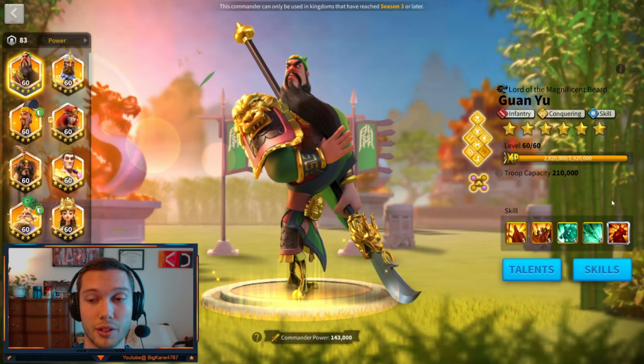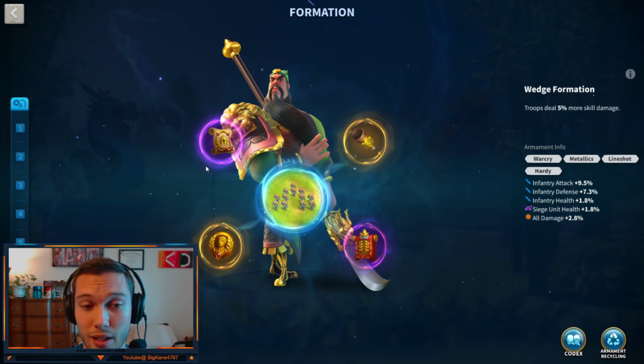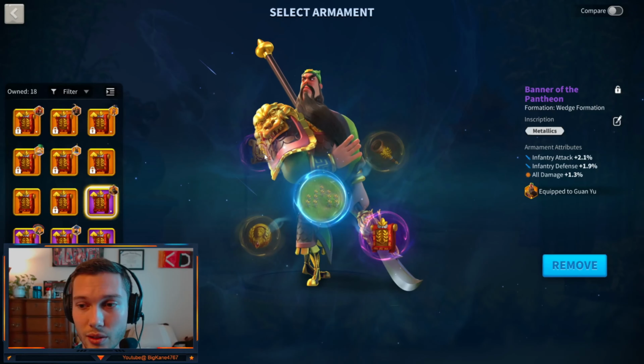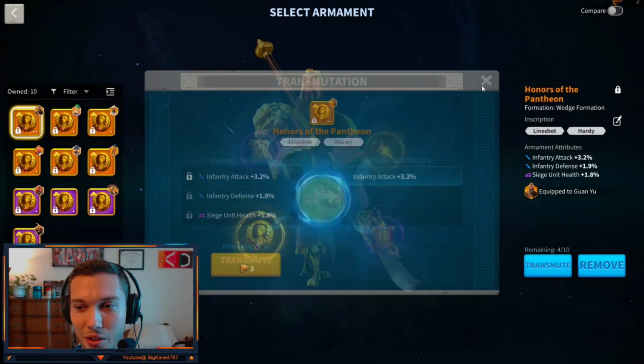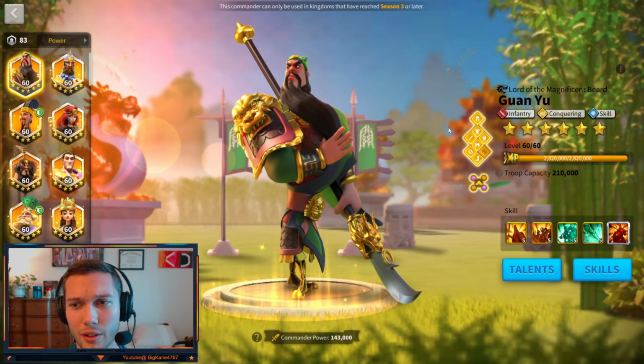This is my main infantry set. My armaments are really, really nice for pretty much all my main sets. We've got some good stats over here. I'm not going to go through the exact lineup, but I'm trying to roll these with the transmutation stones to get triple stats. But yeah, so anyway, there's my Guan Yu.